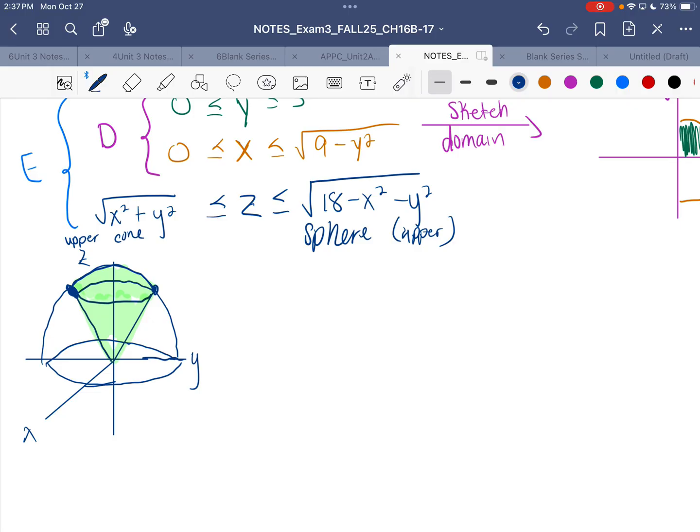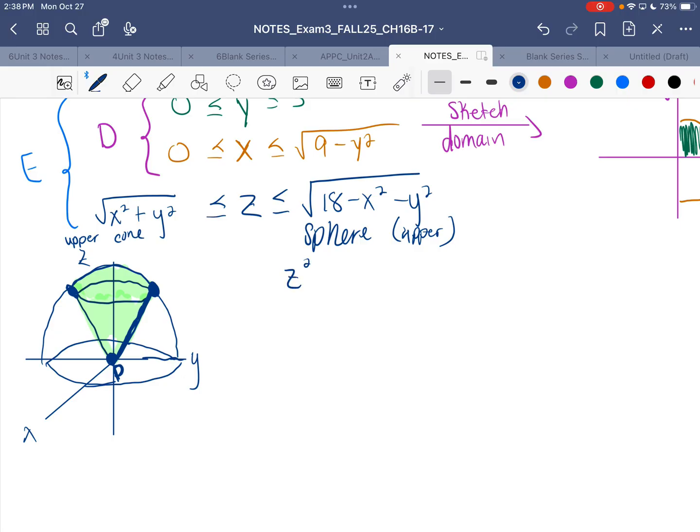Okay, so we can figure out what rho is between. This would be the smallest value of rho down here. This would be the biggest value of rho, where it's a point basically connecting between the origin and any point on that sphere. So the largest value of rho would be the radius of that sphere.